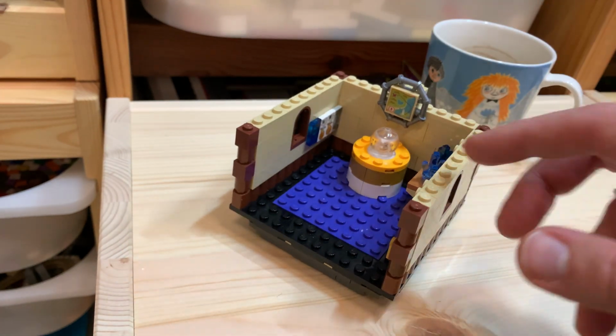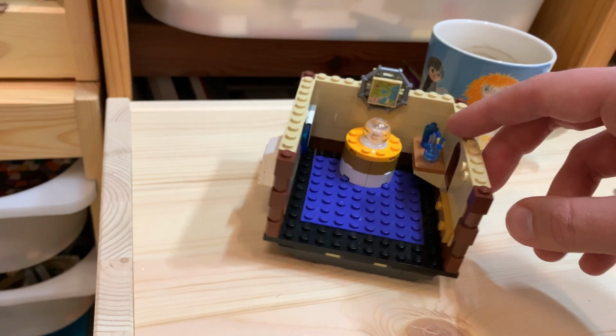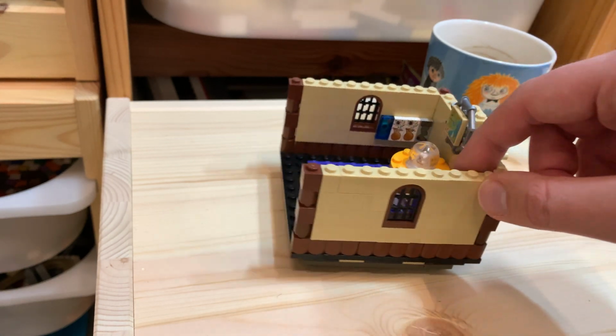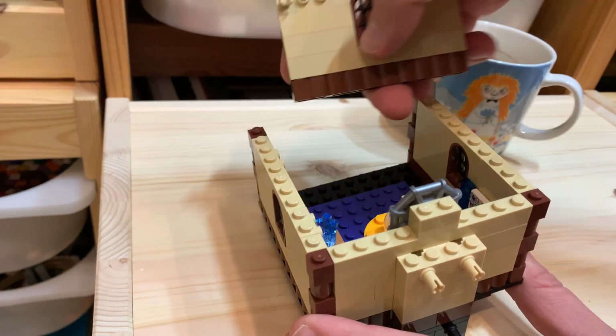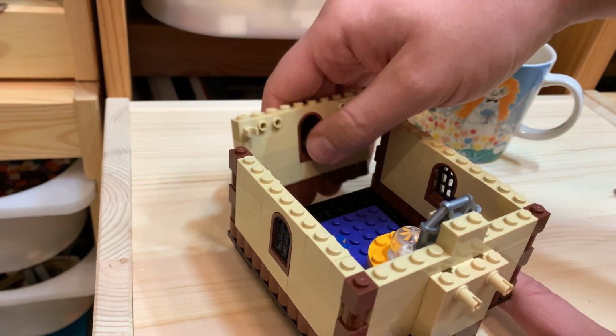Now I know one of you, I think it was Slot Bricks, said that this looks a bit like a Pizza Hut when I showed a build of this on Instagram. And I guess he's right. I only know about Pizza Hut from the American movies, but I've understood that it's the top cuisine of American food.